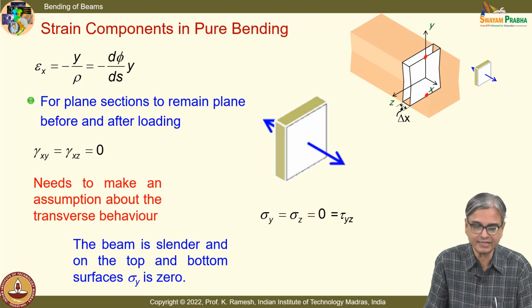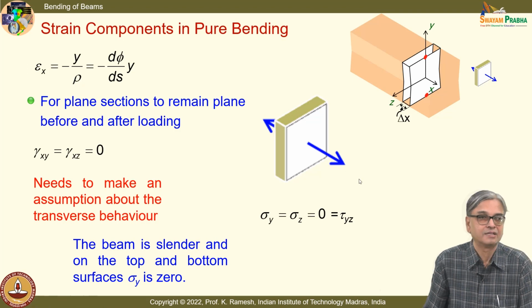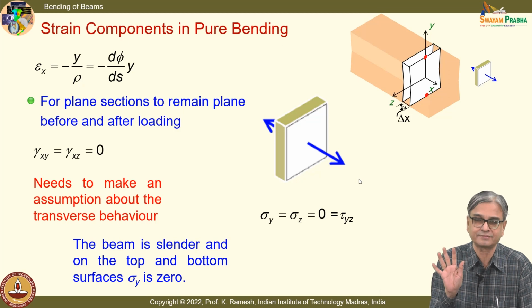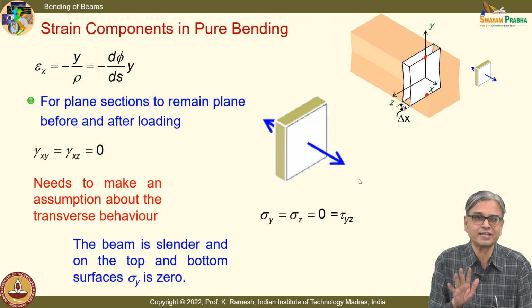So I progressively remove these and finally end up that for any point inside the cross section, I will have only the axial stress. There is no other stress existing, partly by symmetry, partly by assumption. But all these are verified with the exact solution from theory of elasticity. See, theory of elasticity is the basis. Whatever assumptions I have made in the development, if they do not violate what is done in theory of elasticity, then our discussion is on the right track and we can proceed with it.